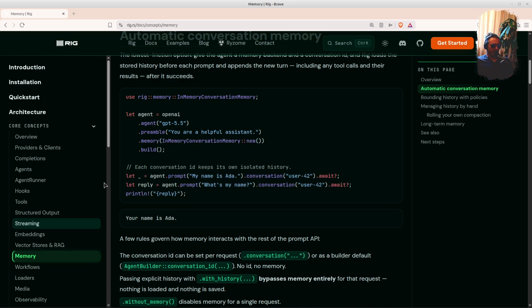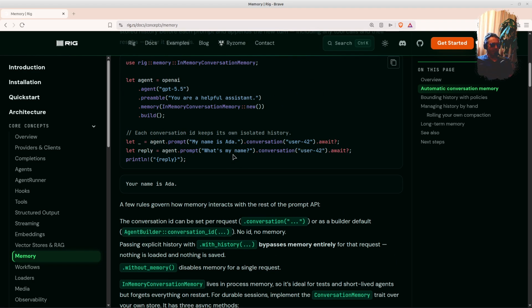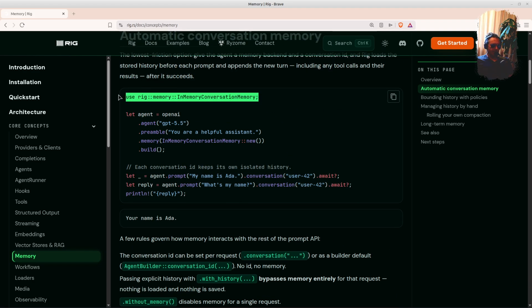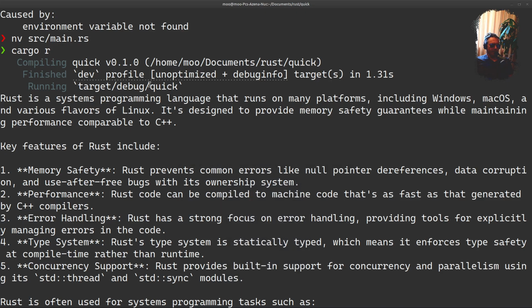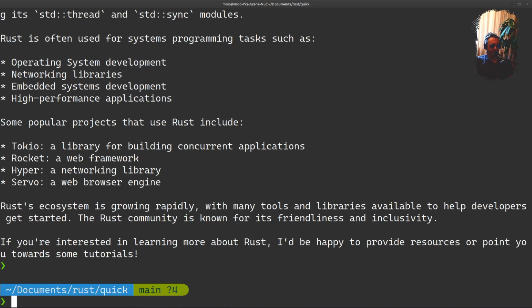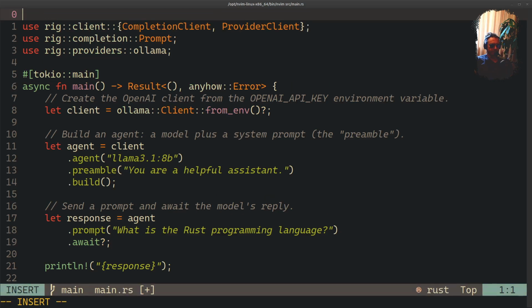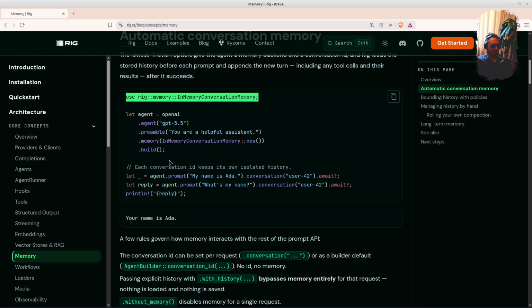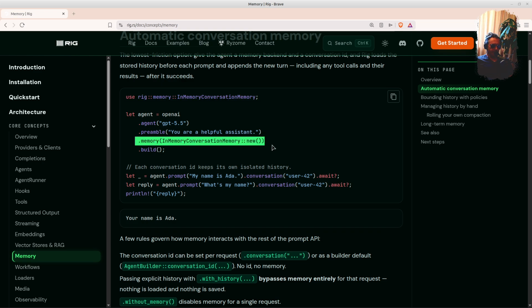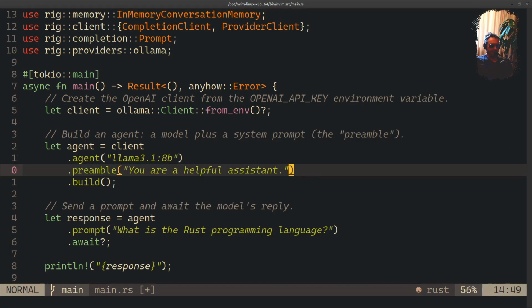So this example here is adding memory. So you can build upon the example that we've just done. So we could take this and we could add that in. And then that line there, after our preamble, we could add that in. So we go there.